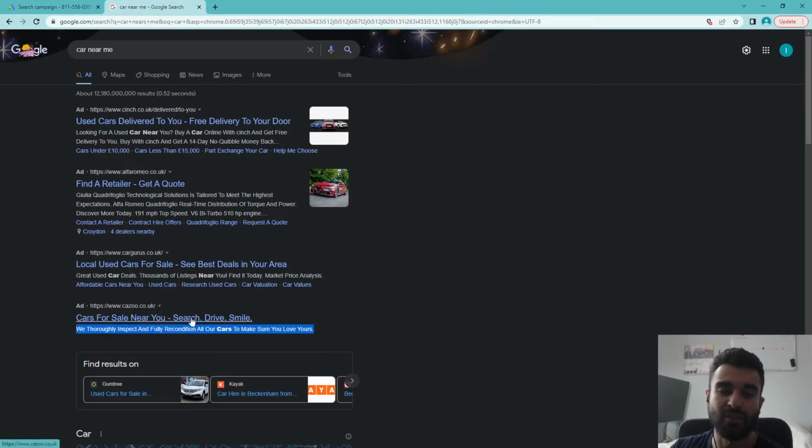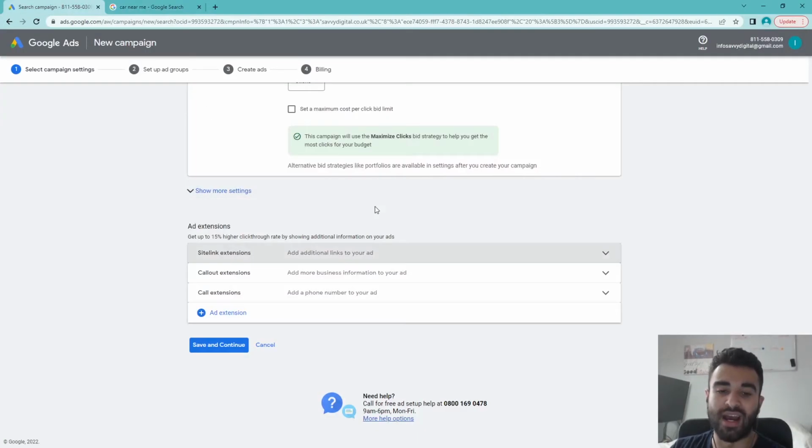You can see here, for example, this ad is considerably smaller. Sometimes it doesn't show you the extensions if you're too far down, but you can see that this advertisement without an extension is considerably smaller than the ones at the top, which have these additional links and open up the real estate of your ad. So it's always worthwhile having them on, and you should always aim to have at least 3, because it allows you to get more bang for your buck and get more eyes on your advertisement.